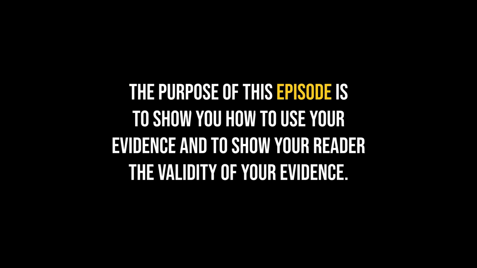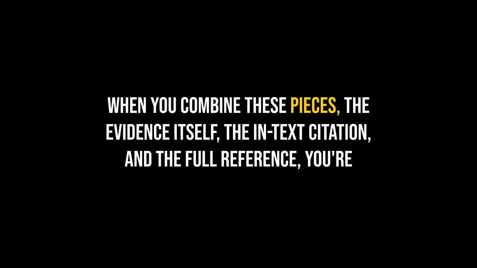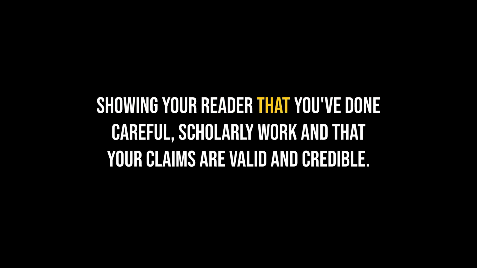The purpose of this episode is to show you how to use your evidence and to show your reader the validity of your evidence. There are more details about using APA than what is covered here. Check with the Writing Center and resources available to you in the course. When you combine these pieces, the evidence itself, the in-text citation, and the full reference, you're showing your reader that you've done careful, scholarly work and that your claims are valid and credible.